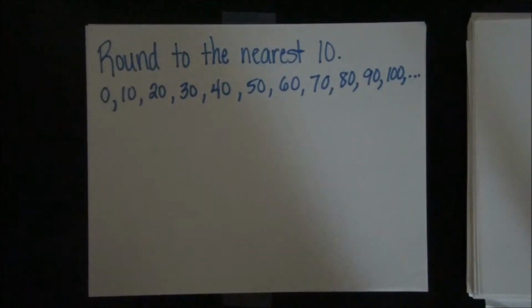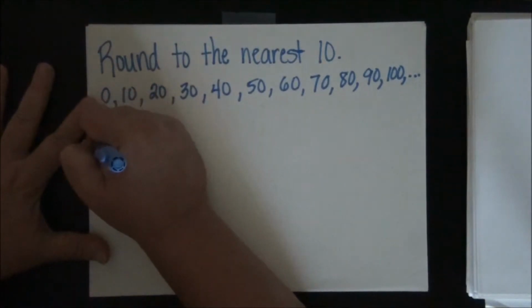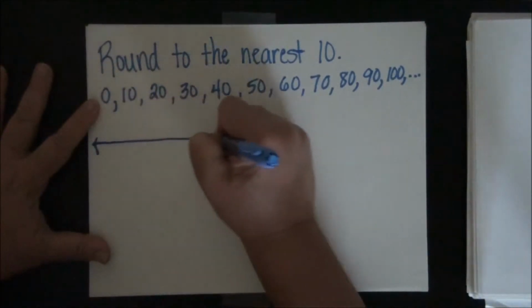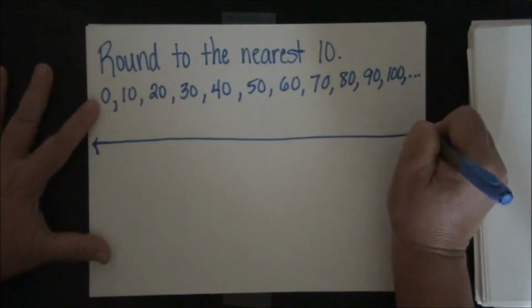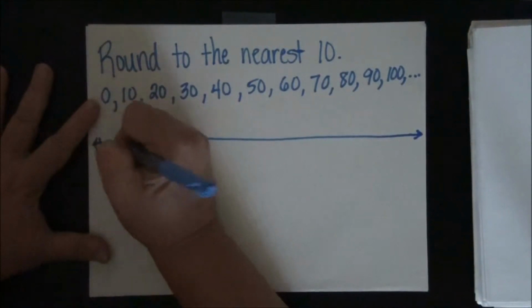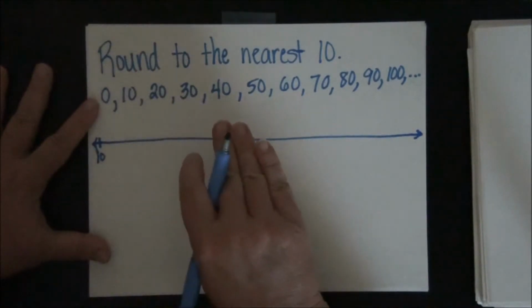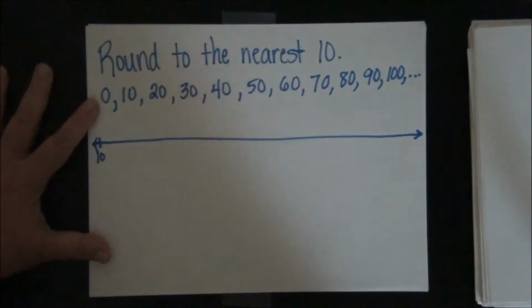You can continue on with more numbers, 110, 120, but we're not going to write them all here. So those are the first set of tens. Okay, so those are our tens. Now, when you're rounding, you want to find the nearest 10. So let's see what numbers are near tens. I'm going to draw a pretty squishy number line here. I've got to use my whole space. Okay, and I'm going to start with 10 over here just to pick a tens number. I could have started with 20 or 30. It doesn't matter. What's important is identifying numbers that are close.